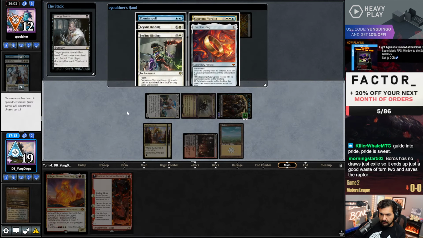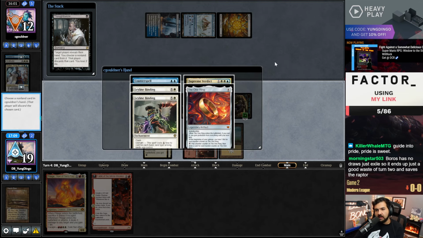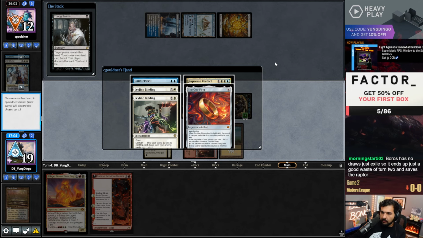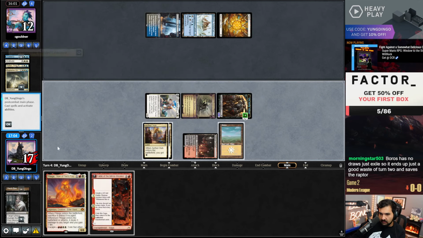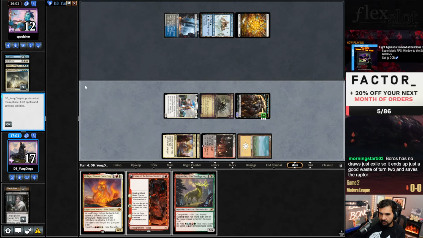I can also buy Giganta. Counterspell, Binding, Verdict, the One Ring. I'm going to take Verdict. They One Ring loop me. C'est la vie.